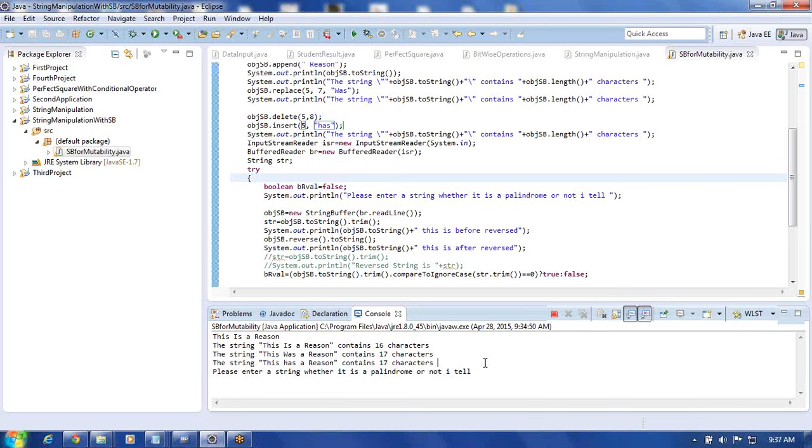So whenever you want to modify a string for a longer period of time, don't use the normal string class. Try to use string buffer or string builder. With the help of that, we can manage. This feature is called mutability. So using this, we can modify the given string object. String buffer, string builder and string are all string versions, whereas string buffer and string builder are modifiable ones. String cannot be modified.